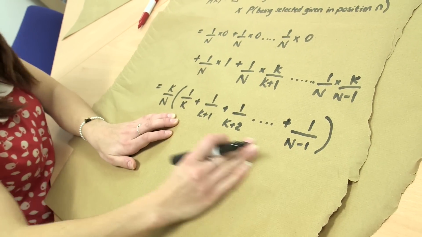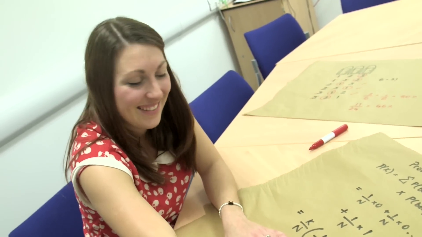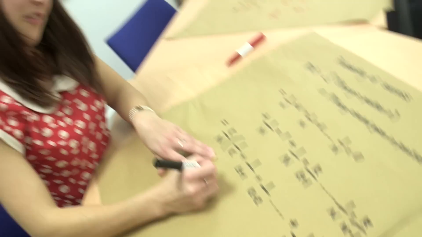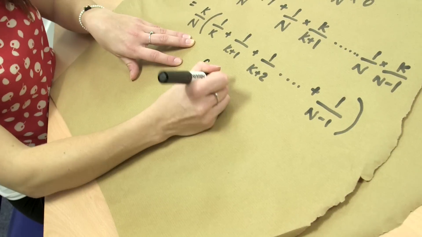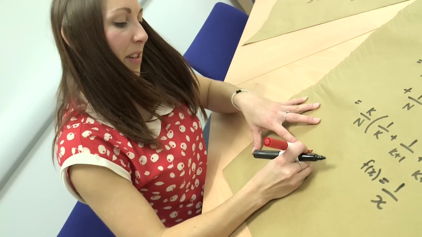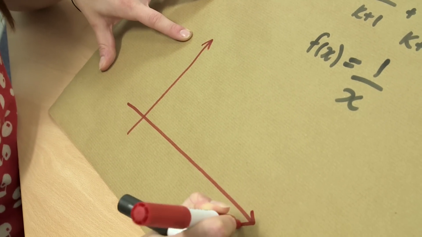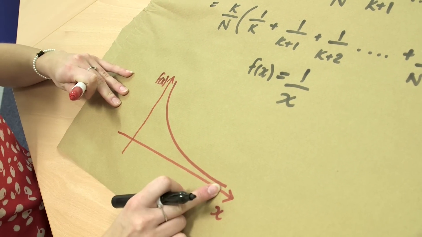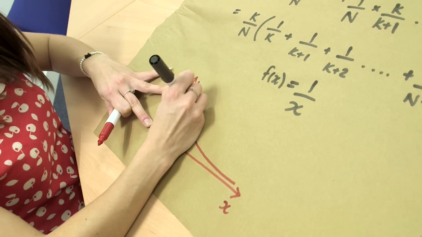Now this bracket here is an approximation for another function which mathematicians should recognise. The terms within the bracket are an approximation for the function f of x equals 1 over x. If we think about the graph of 1 over x, the terms in our bracket approximate the area under this curve, thought of in terms of bars. As x is small the approximation is not that accurate, but as x gets larger and tends to infinity this approximation becomes more valuable.